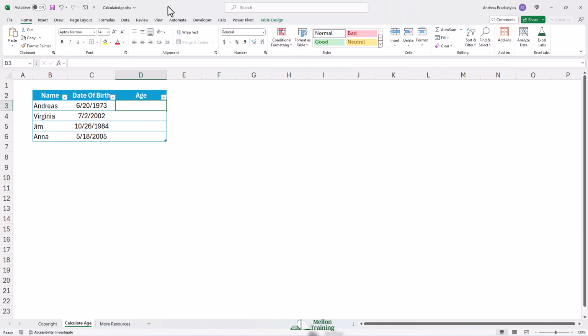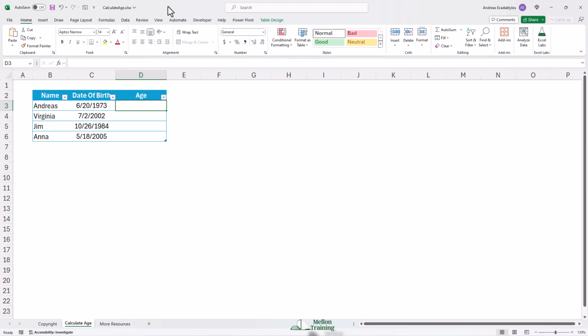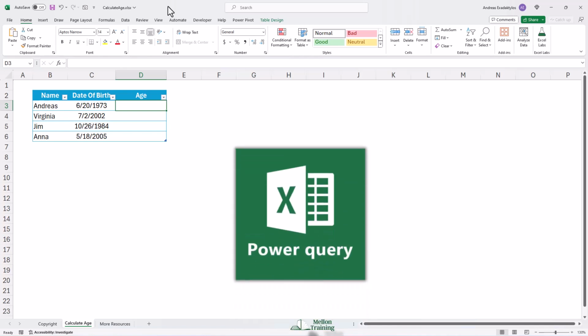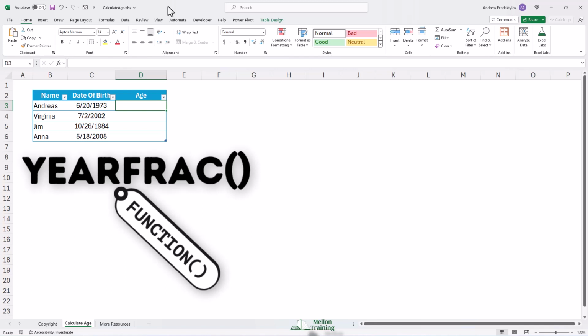Years ago, the expression was much more difficult, but the .xlsm format supports the Excel YEARFRAC function, which makes calculating age much easier. On the other hand, you can skip it all and use Excel Power Query instead. Power Query adds the calculation automatically, and you don't have to know the expression. In this video, I'll show you how to use YEARFRAC at the sheet level, and then how to use Power Query to calculate age.